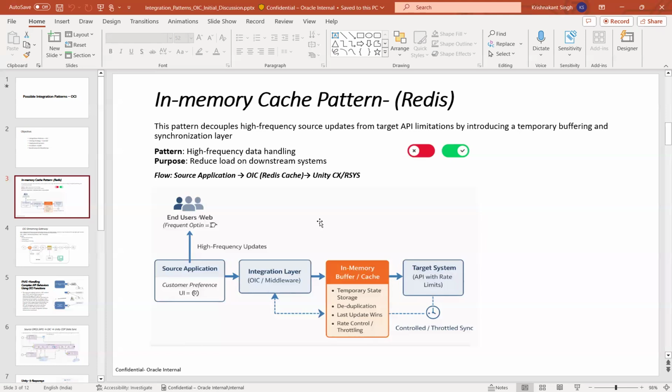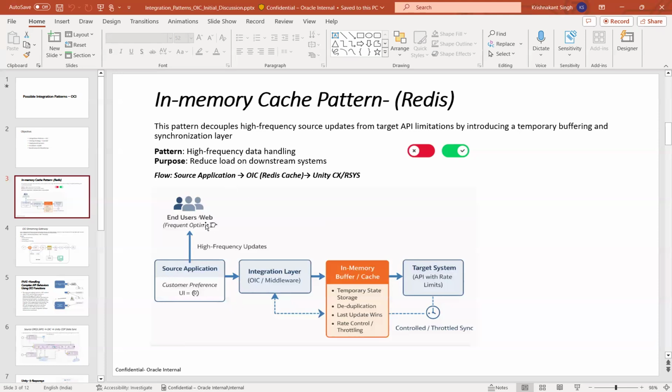Second, if they toggle for 10 minutes and keep sending requests, you are not hitting the target; in the middle you are just responding. So you are always giving them the last opt-in, and at last you sync those requests with downstream before this cache expires. This is what we did.